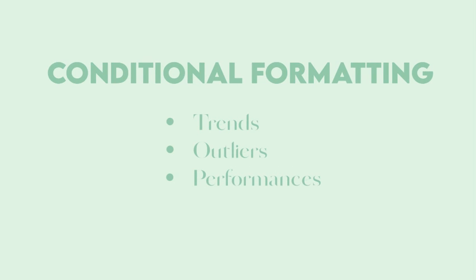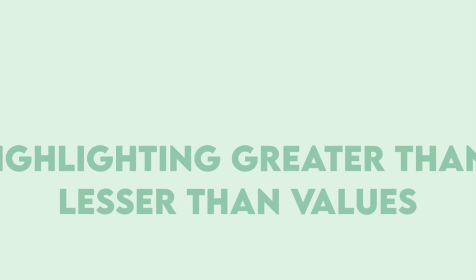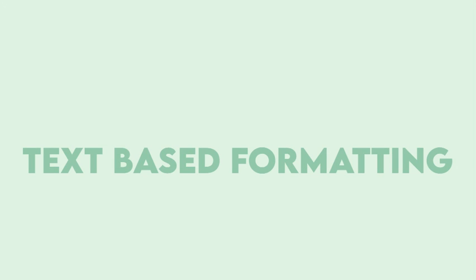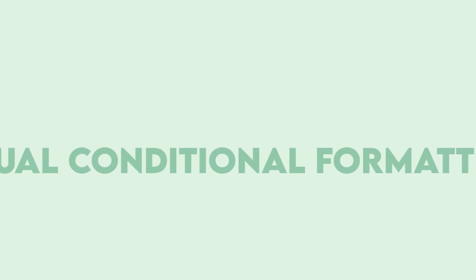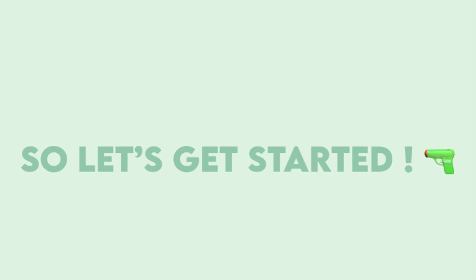In this video, we'll walk through basic conditional formatting techniques that will help identify trends, outliers, and performance at a glance. Like highlighting values greater than or less than a specific number. Applying color rules for values between ranges. Using text that contains to highlight performance categories like hot seller, good performer, and needs boost. Identifying top 15 items, bottom 20%, and values above or below average. Creating visually appealing data bars, color scales, heat maps, and icon sets. A pro. So let's get started.